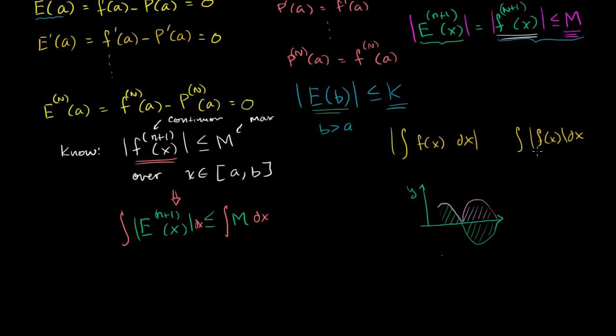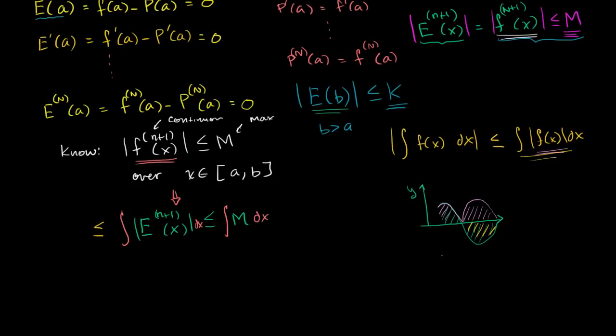So you're going to get a bigger value when you take the integral of the absolute value than you will, especially when f of x goes both positive and negative over the interval, than you would if you took the integral first and then the absolute value. Because once again, if you took the integral first for something like this, you would get a low value because this stuff would cancel out with this stuff right over here. And then you would take the absolute value of just a lower magnitude number. And so in general, the absolute value of the integral is going to be less than or equal to the integral of the absolute value. So this right here is the integral of the absolute value, which is going to be greater than or equal. What we have written over here is just this.